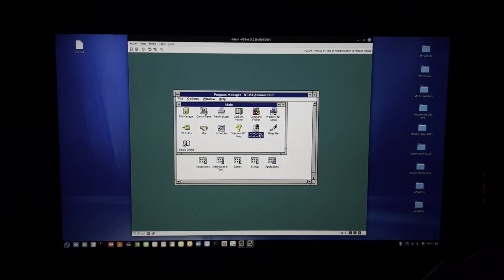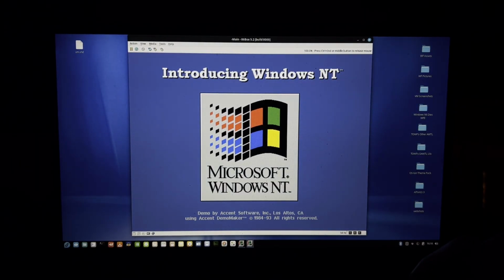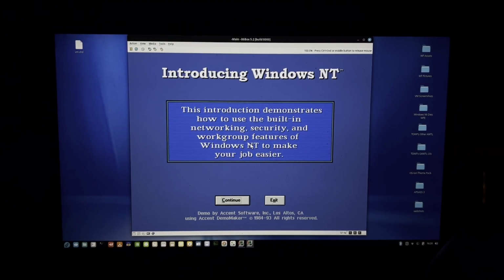So we're gonna go through Introducing Windows NT. Now I didn't actually go through this in the previous 2 episodes, even though I probably should have. But I'm going to go over it now because it's never too late to start. Alright, introducing Windows NT. My cursor is the predecessor to the arrow cursor.